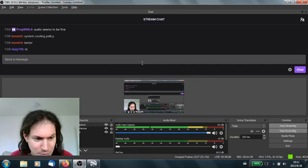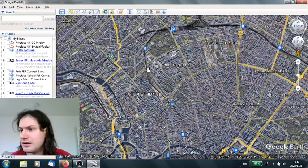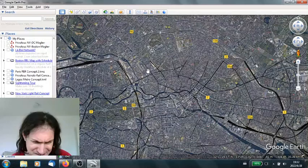However, in the United States, it is extremely valuable to build infill stops on commuter rail systems, and at this point I think that every single major American commuter rail system, and even relatively minor ones, need to have plans for infill stops within the city. So, to explain the situation, I'm zoomed in on Berlin, not because of the infill stops. Again, they exist here, but they're very uncommon. But to look at the situation.